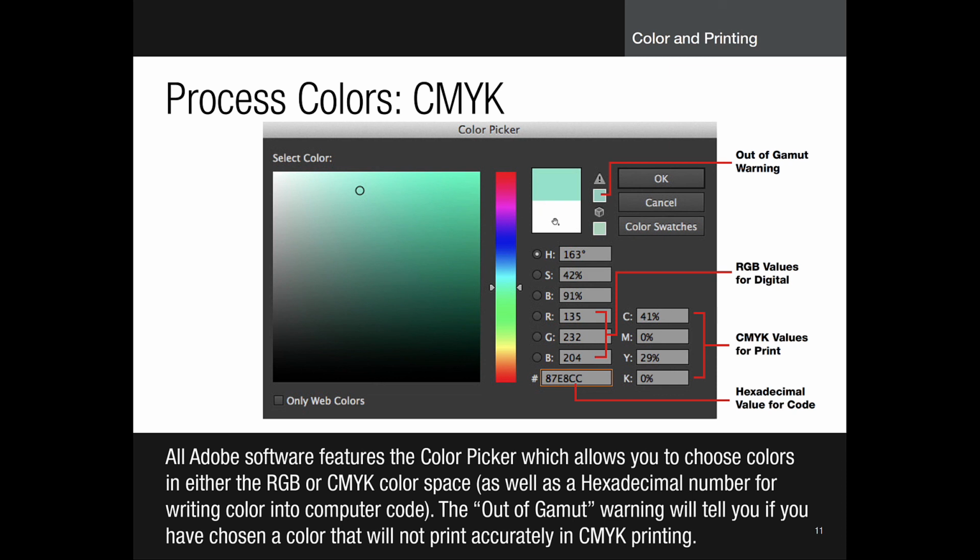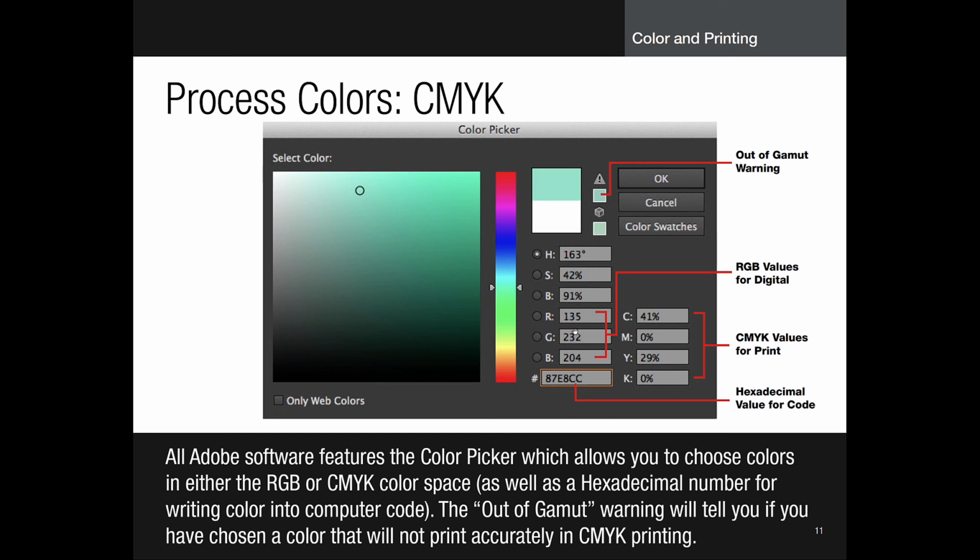The other thing here, this is the color where you start. So in this case, when I clicked on the color picker, it was white, and now I'm selecting this color. It will tell you where you're starting and where you're going to. Then when we come down here, as you move the color picker around here, you're going to see all these color numbers change.